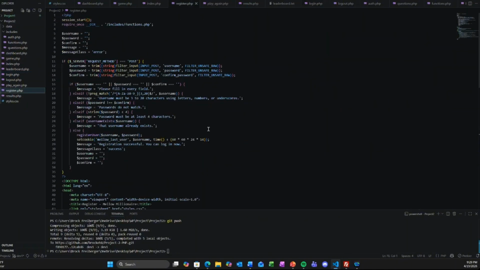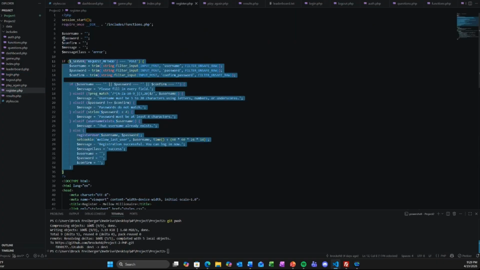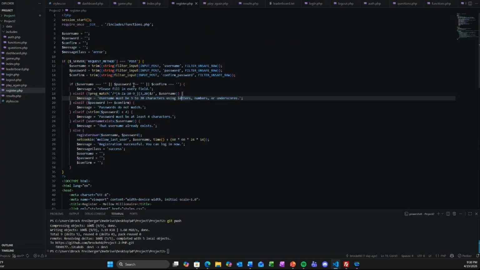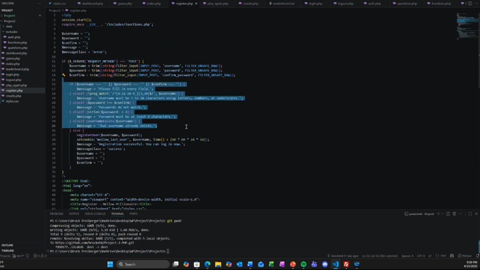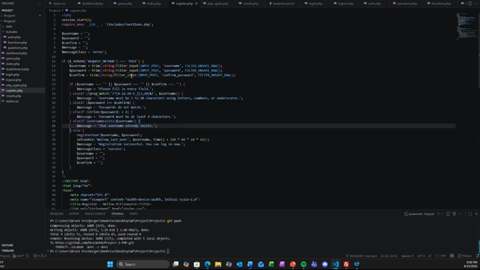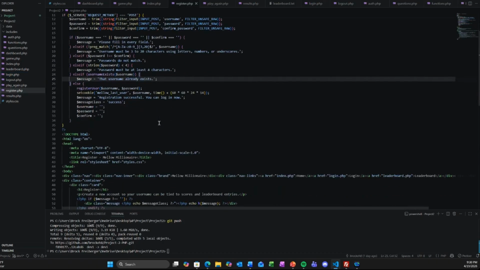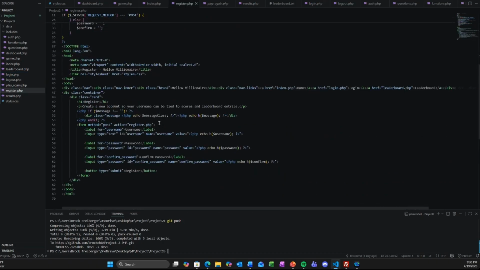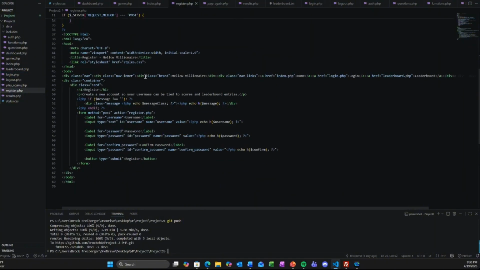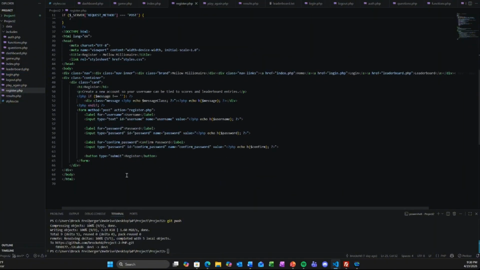So here's our registration, which is a bit more confusing, but the registration which makes it work is right here. So we have all of the different fields that you have to follow to actually register an account. Your username has to be between 3 and 20 characters. Your password has to be at least 4 characters with a number, so on and so forth. And this is the HTML that the user actually gets to see.